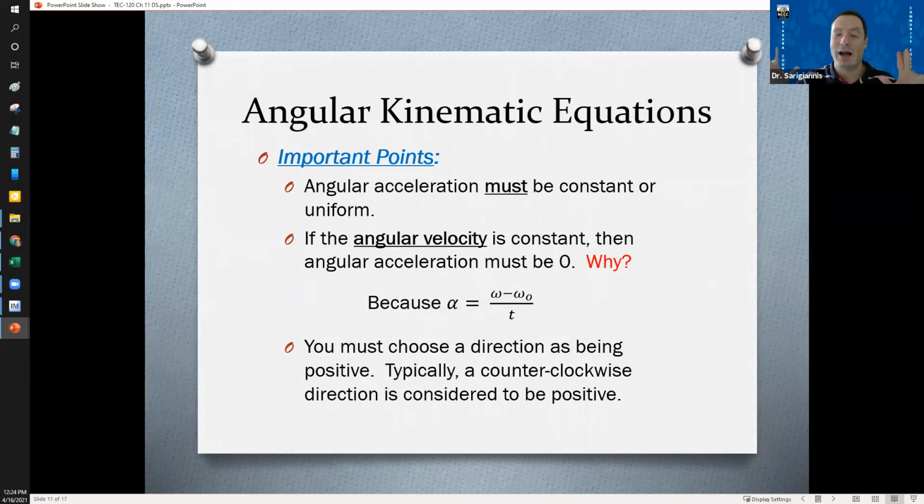So it's one thing in XY coordinates. X is typically positive to the right. Y is typically positive going up, right? Vertically on the page or horizontally to the right. Those are the positive directions in XY. However, in angular problems, we don't have an XY, we have a rotation about a point, right? So this is just the convention that's used. Just like X is positive to the right, Y is positive up, counterclockwise is considered positive, right? So counterclockwise rotation, counterclockwise acceleration, that's positive.